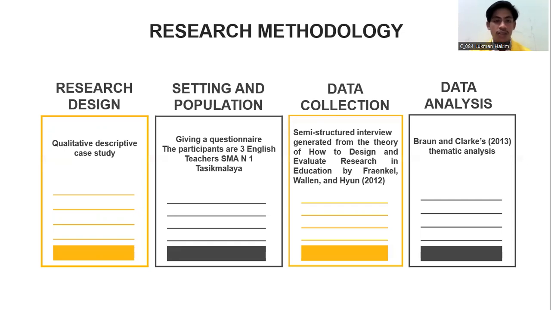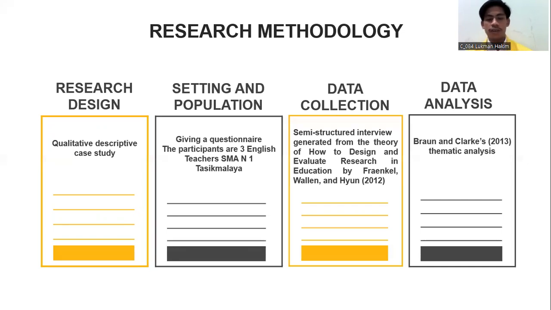The next one is setting and population. The researcher will give a questionnaire to the participants, and will select three participants, English teachers in senior high school in Tasikmalaya.